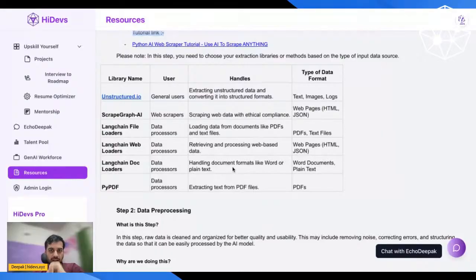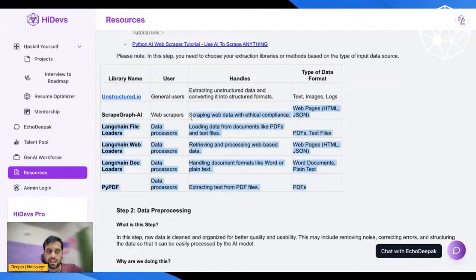Now you have text, images, and logs. Okay, so which library you have to use, we have already given. Which tool you have to use, again, if you have web pages, then you can use this library. There are different data loaders available, web loaders, PDF loaders.